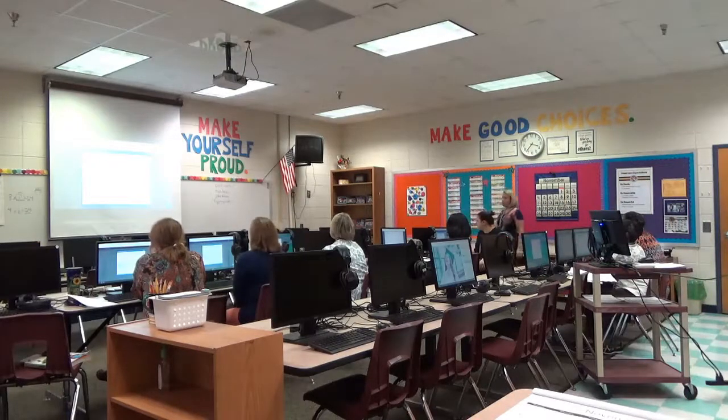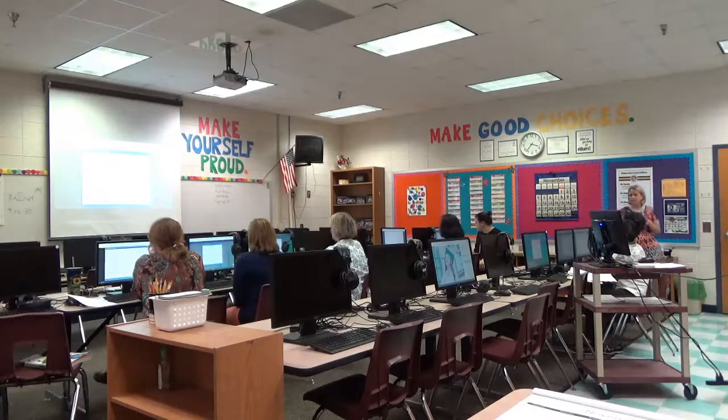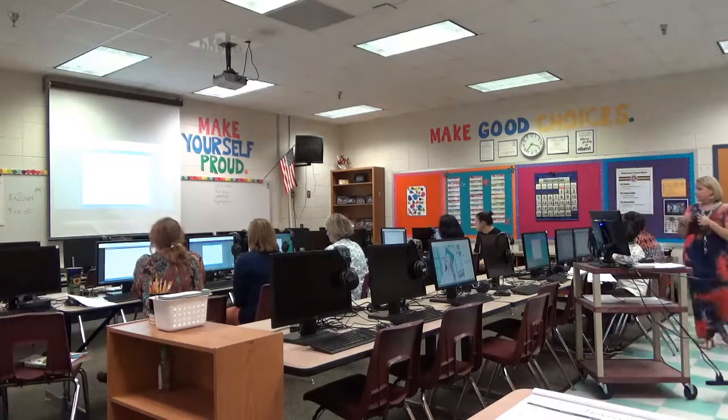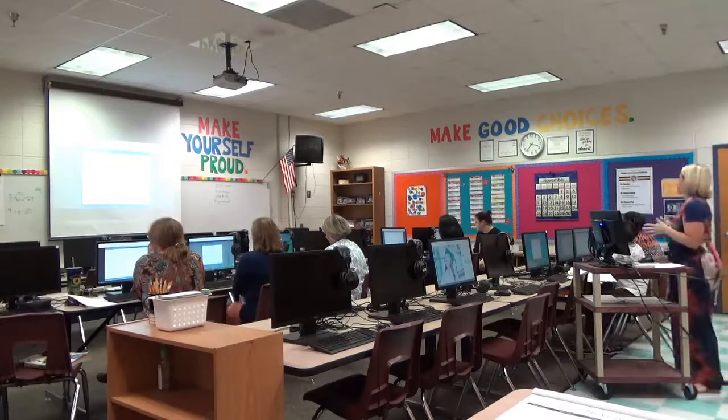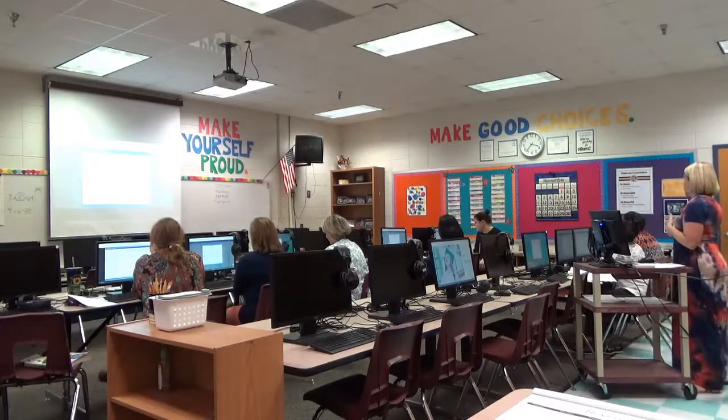If it's a blue dot, that means they are scoring the highest they can possibly score in that domain. If it's green, it's just under it. It's probably like a 90 to a 95. If it's yellow, that means that they are getting near the 70 mark. They might need to slow down some. And then if it's red, they are scoring below mastery level.